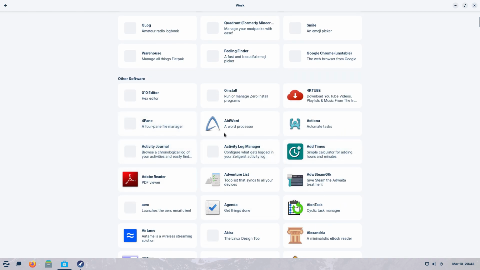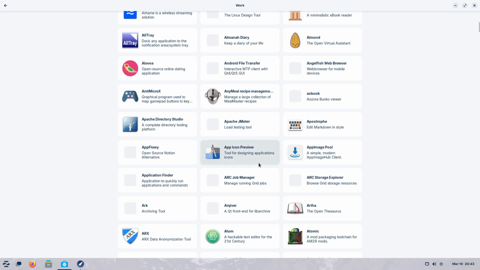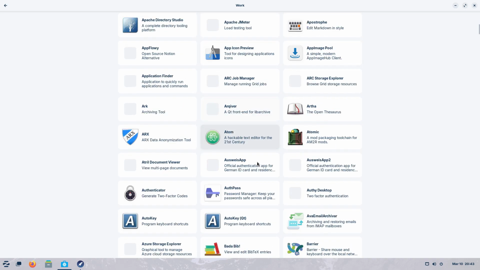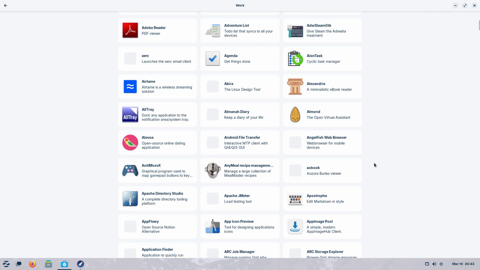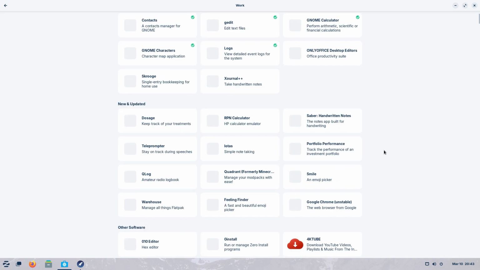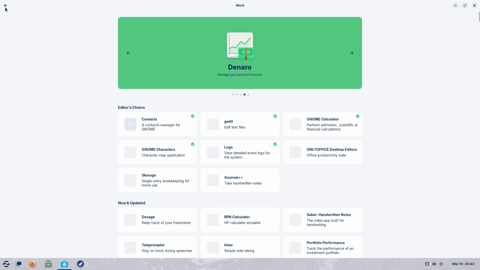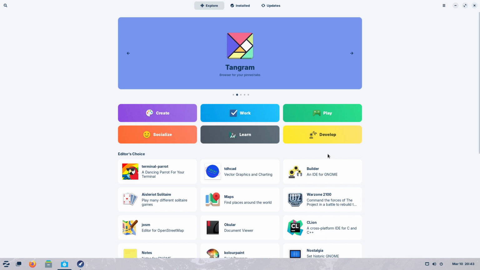But it's weird because I'm not seeing LibreOffice or any type of Office app on here. But I'm pretty sure if you just do a quick search, you should be able to find it. But that's something that I would imagine would be standard under work. You know, if a system has a work category, Office should be there just automatically. LibreOffice, OpenOffice, I don't care what office, but it should be there just automatically. All right, and that was your work section.